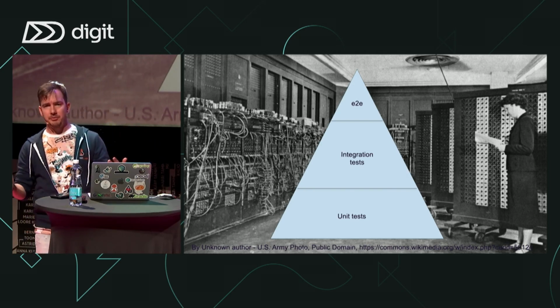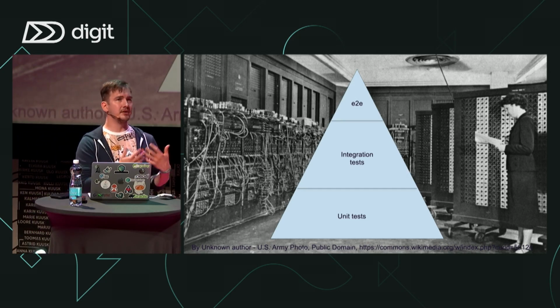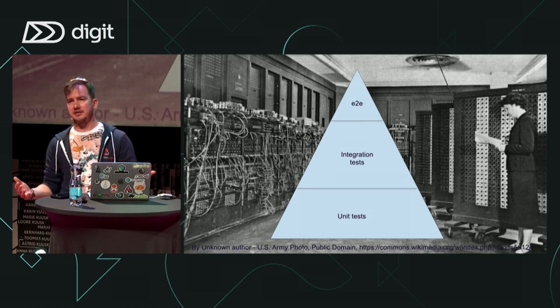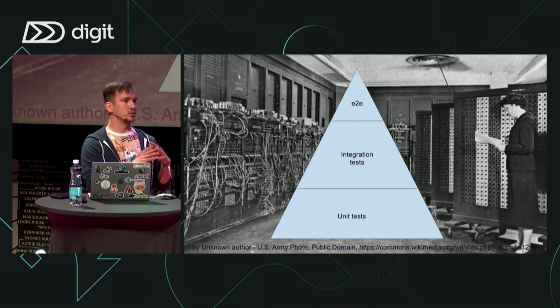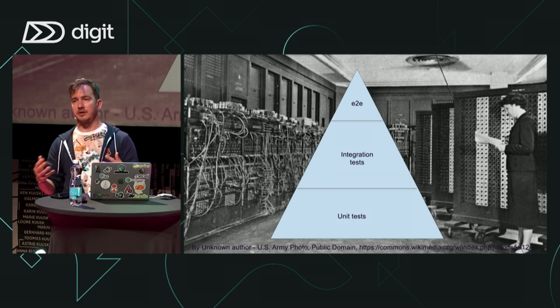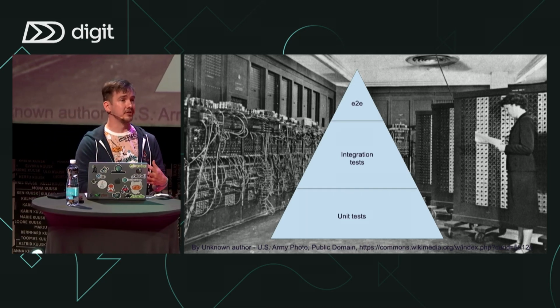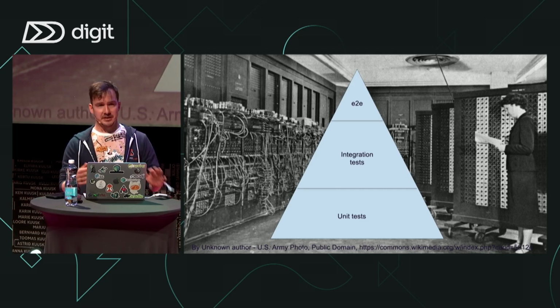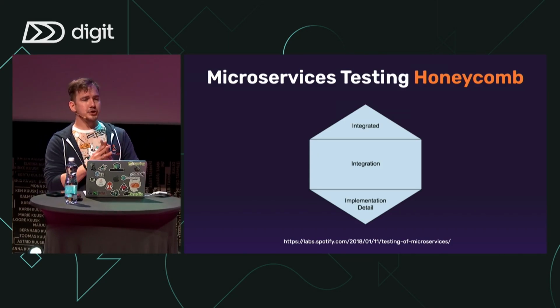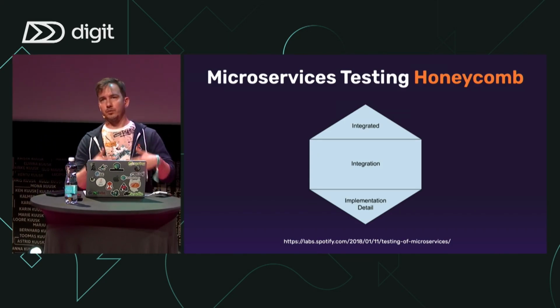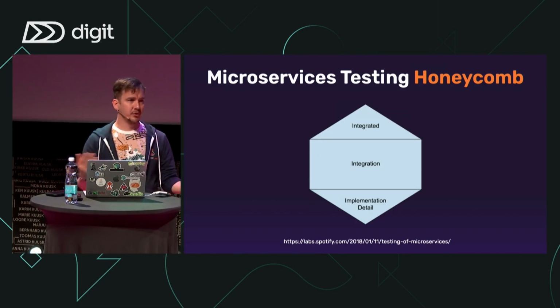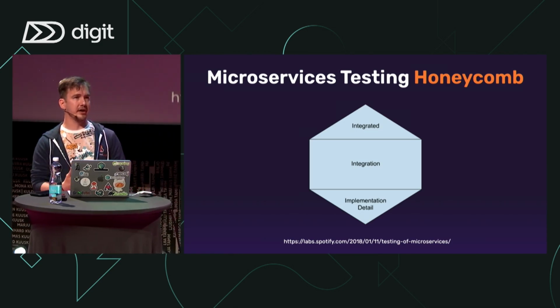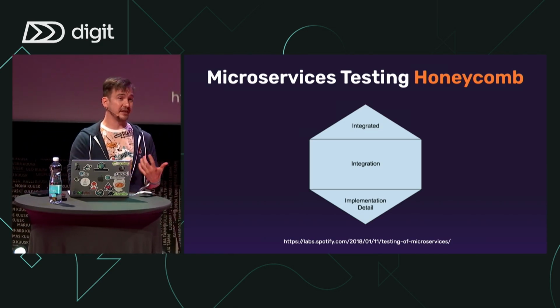And then at the very top, we would have a few, maybe user flow oriented, end-to-end tests just to check that everything works well. And those will be executed somewhere in an environment that is similar to our production systems. So that was a long time ago, right? That was back then. And then eventually, and when I say we, I mean the industry, we figured out that maybe in the current realities, this is not such a great idea.